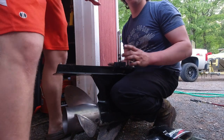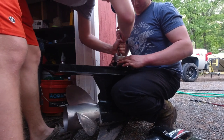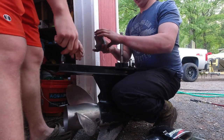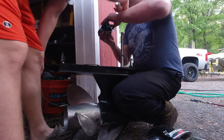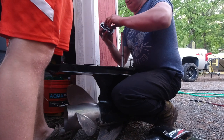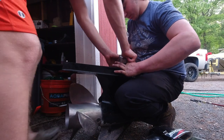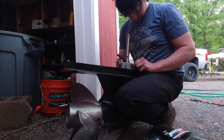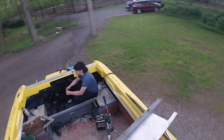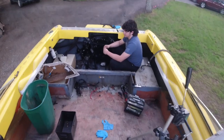Where's the other gasket? Here. And push down on this. Alright, the impeller is in with the housing. The engine over there. Put her in! Yeah, we're about to put her in the boat. And let's cut to that time lapse of putting it in, because it's going to take probably a little bit, so.